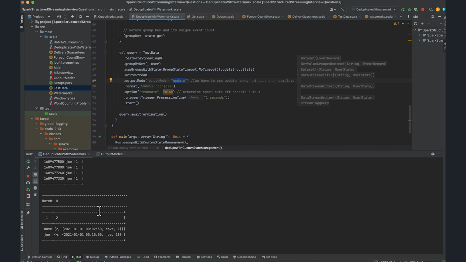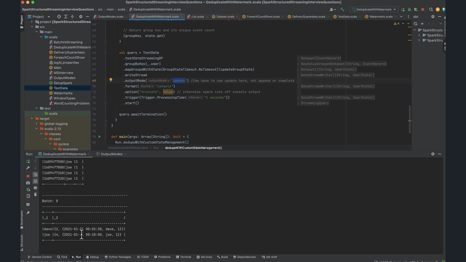And when we stream an aggregation, in update mode, it will only update the output when the aggregation changed, when the aggregation keys and values changed.